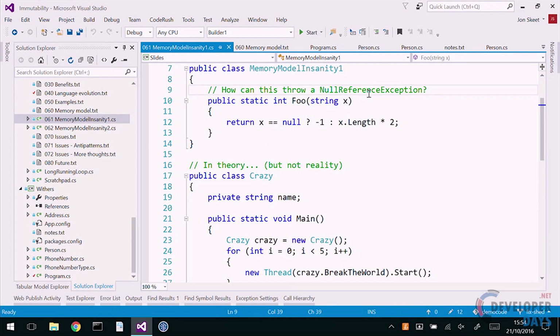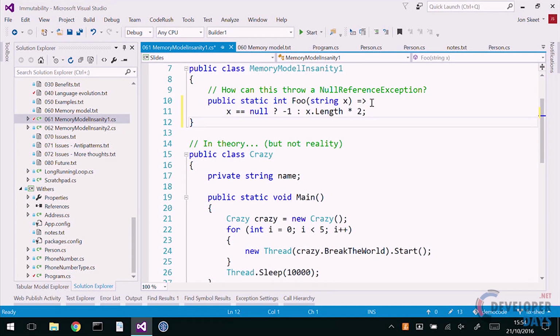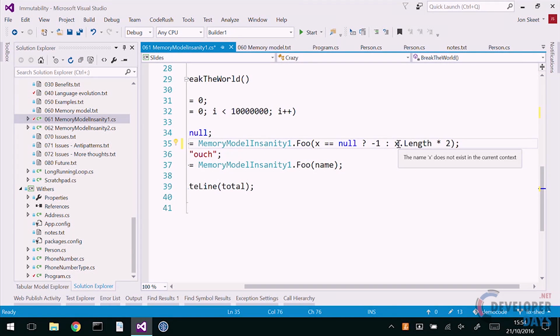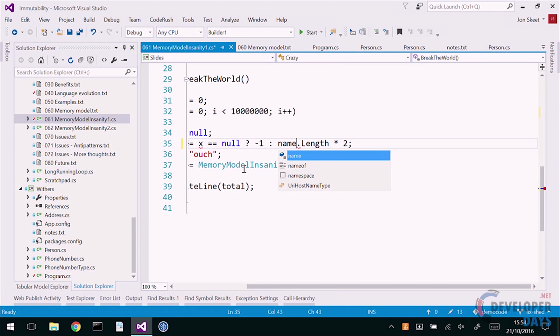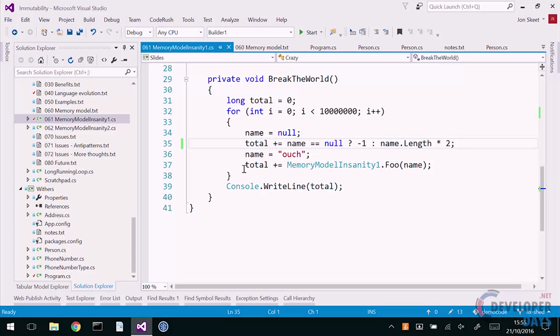Well, do you know what? Let's make it easier by using C#6. This is now really easy to inline because we can just take the whole of that code and say, inline, as in get rid of that. And wherever we had X, we want to have name. And we'll do the same here. And I need to remember not to commit this file later on. Otherwise, next time I give this talk, it'll be nonsense.